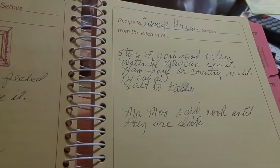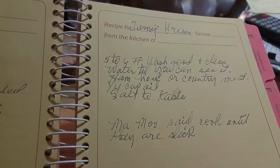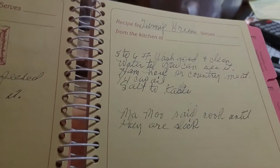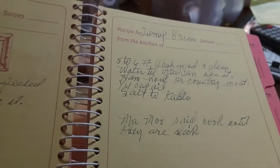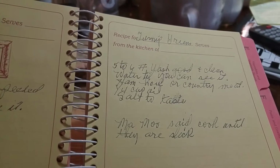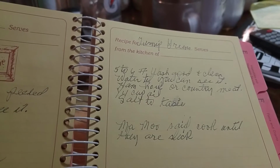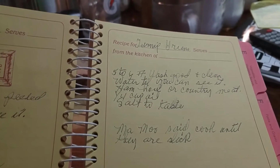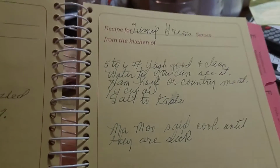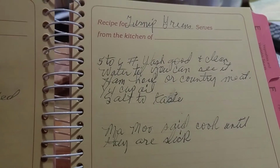Okay, now that I have my peas on cooking, I'm going to go to the next dish that I'm going to make today from Mom's cookbook, sort of. And then the rest of it I'm just going to make things that I make all the time that don't really have a recipe. So I'll just show you the end product of that. But I wanted to talk with you about the turnip greens that she has here in the book.